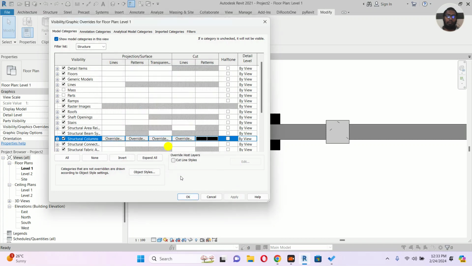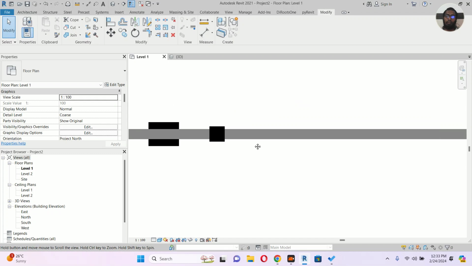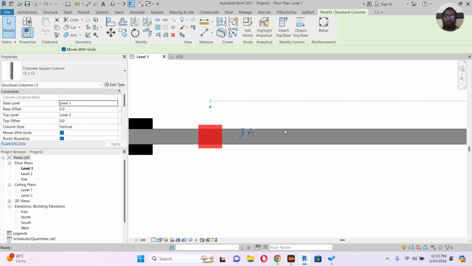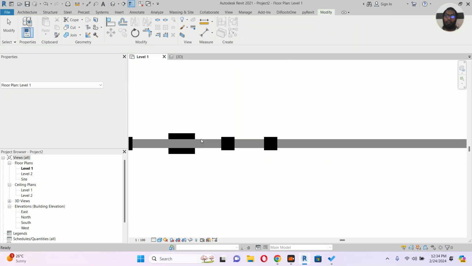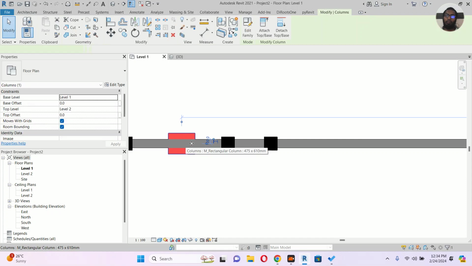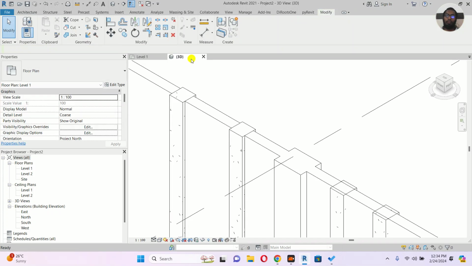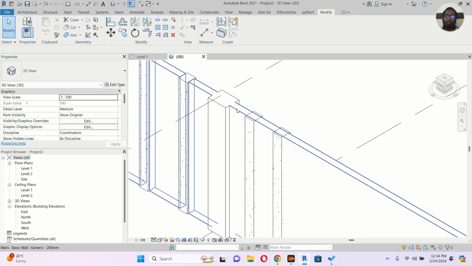Okay. So let's copy this one. CS. So it's already going inside. So you can see the difference between how the architectural column will work and how the structural column will work. So if you go to the 3D, see this one is different and this is different.